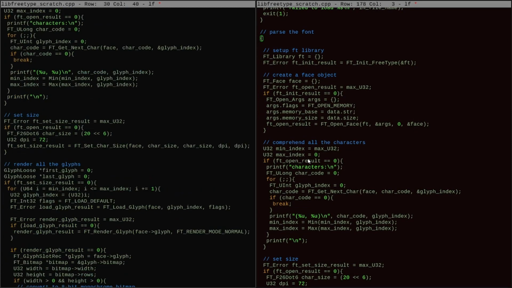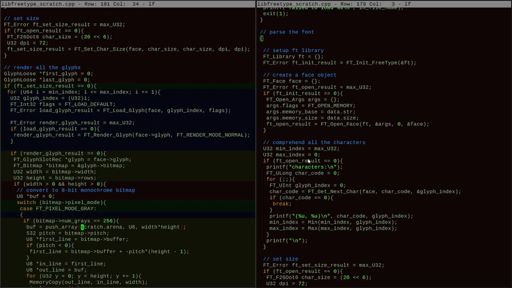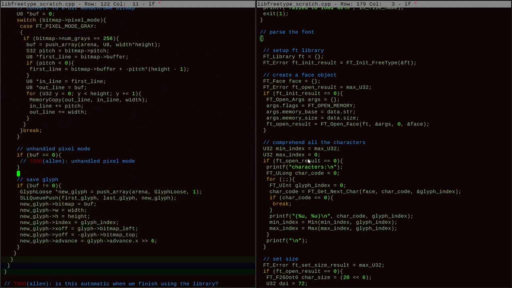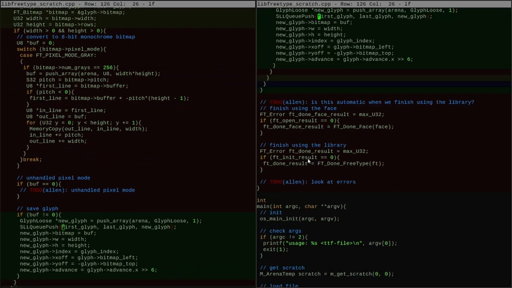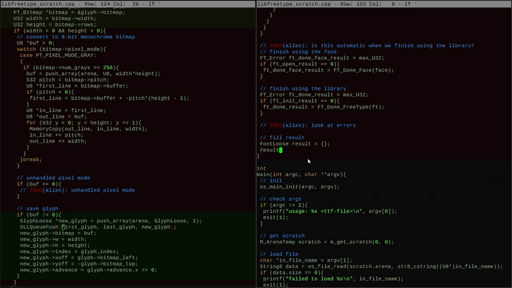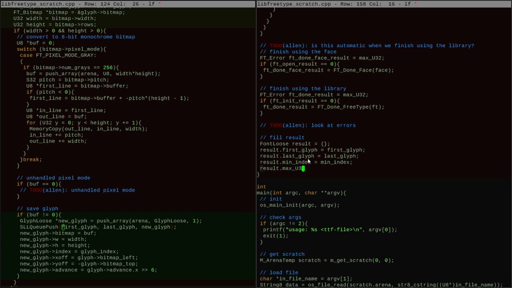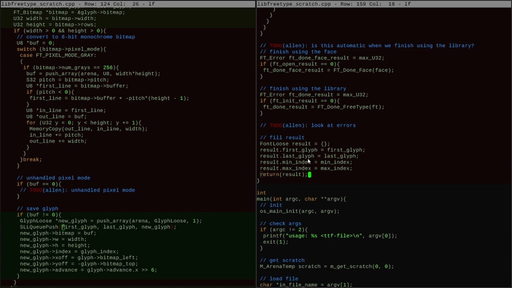Here, my loose font type contains all the rasterized bitmaps and position data for every glyph in the font, but it's still missing the code point to glyph index mapping data, which I need to get to. However, before I do that, I decided it's a good time to pull out the parsing work into a separate function, and that way I have a nice clean split between code responsible for interfacing with FreeType and code that's responsible for font baking.